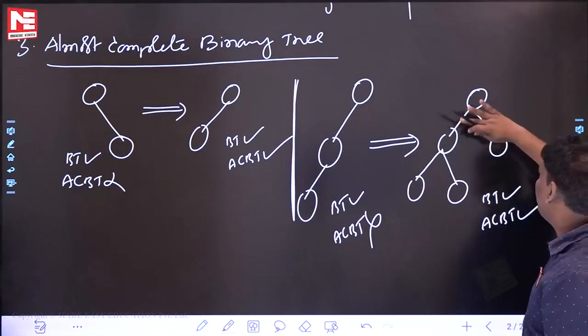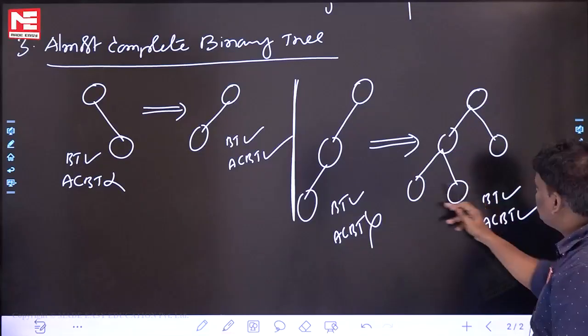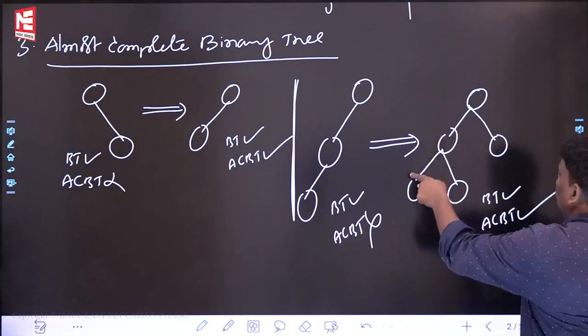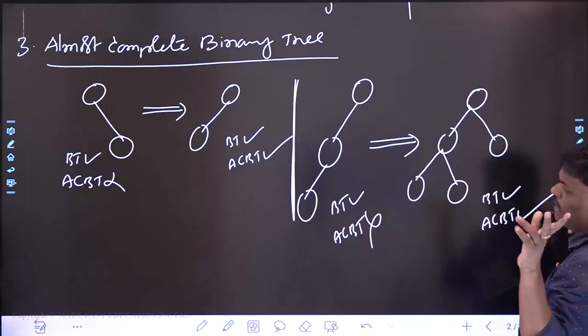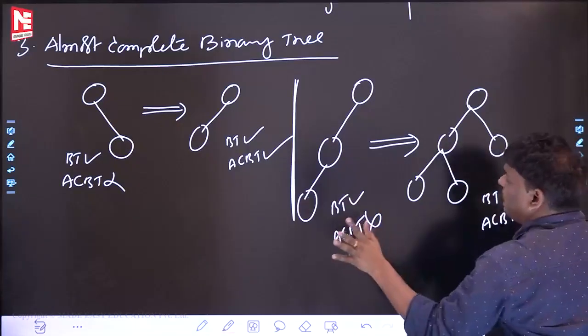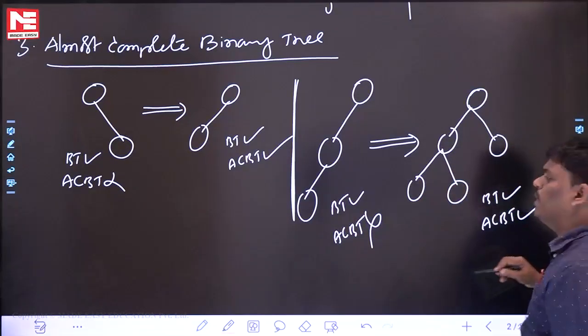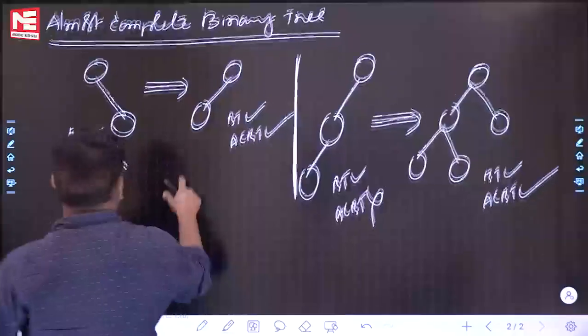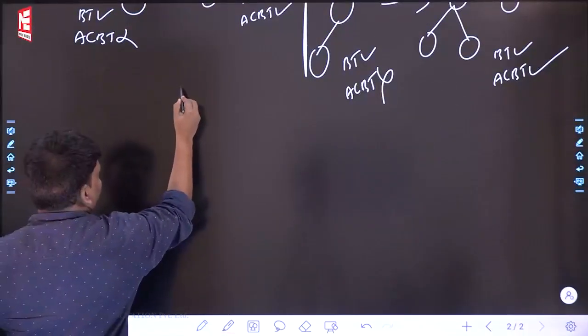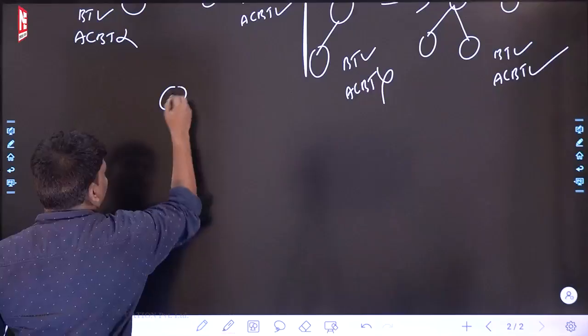Right now, but this one is an almost complete binary tree. See this one, this level is full, then I will go to the next level. Next level also same story. What is the answer? Without completing left, don't go to right. In the given binary tree, whichever follows these two conditions is known as an almost complete binary tree. Now can you help me? Is it an almost complete binary tree or not? Please verify. See this, is it an almost complete binary tree or not?